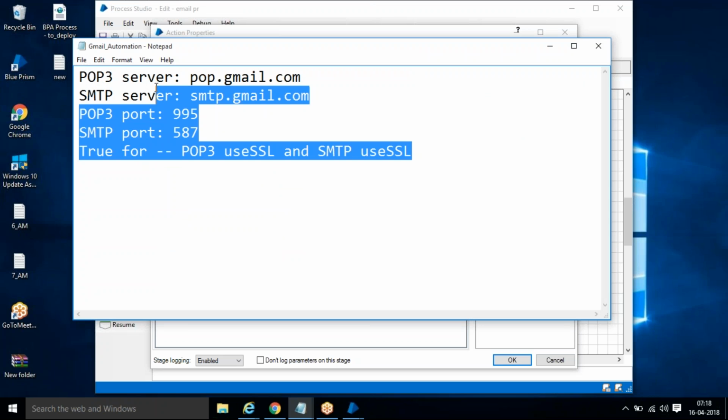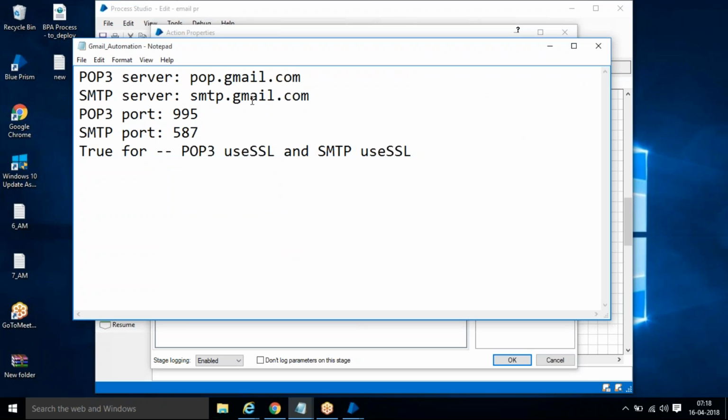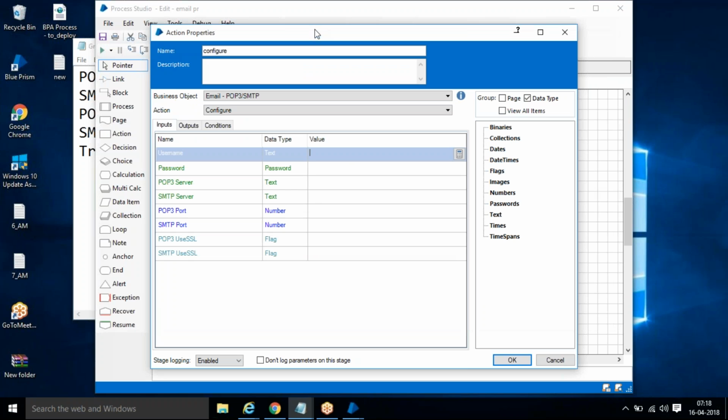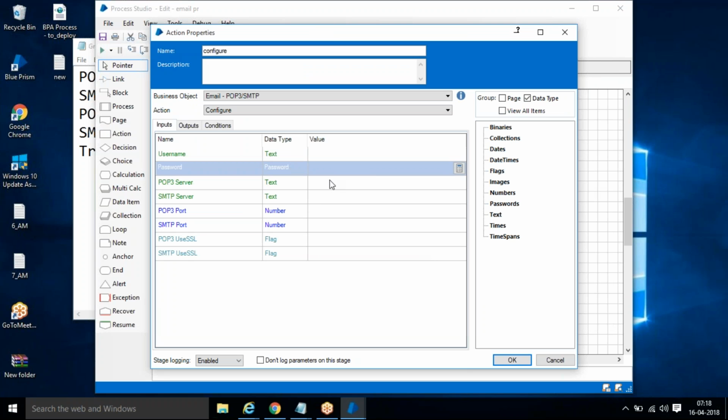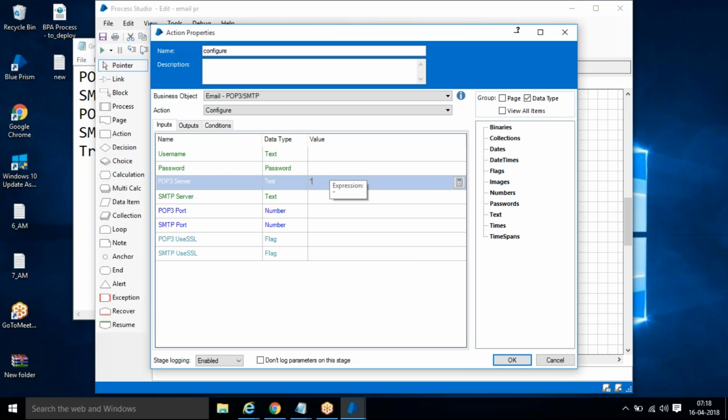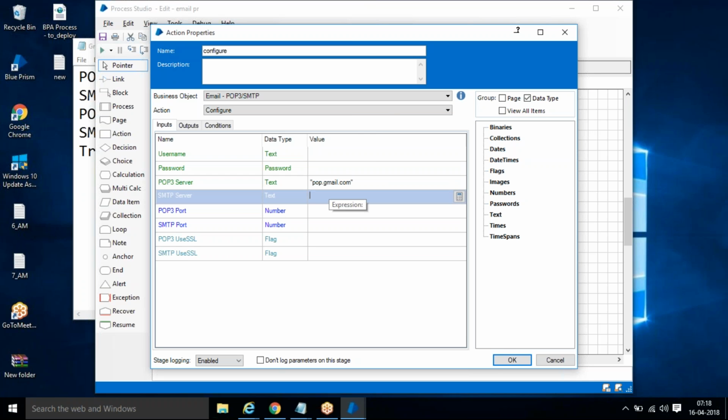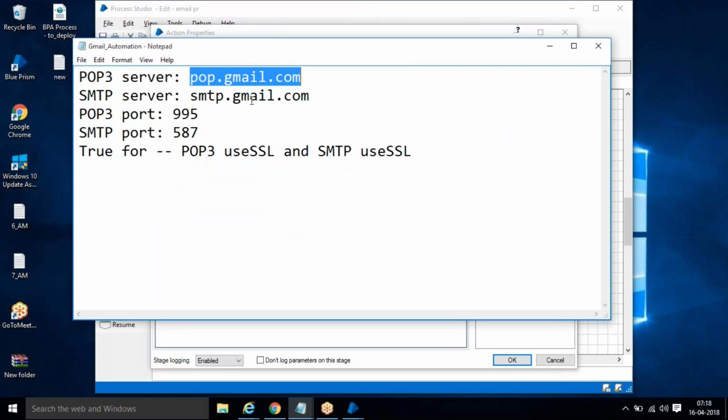Observe the same thing I captured here: POP3 server, Gmail details, POP3 port number, SMTP port, true, and true for POP3 use SSL. It should be on, right? That's why true, false, both the things. Now the same details we will give here. Just copy, come to this walkthrough. Later we will give the username and password. Now these are the details.